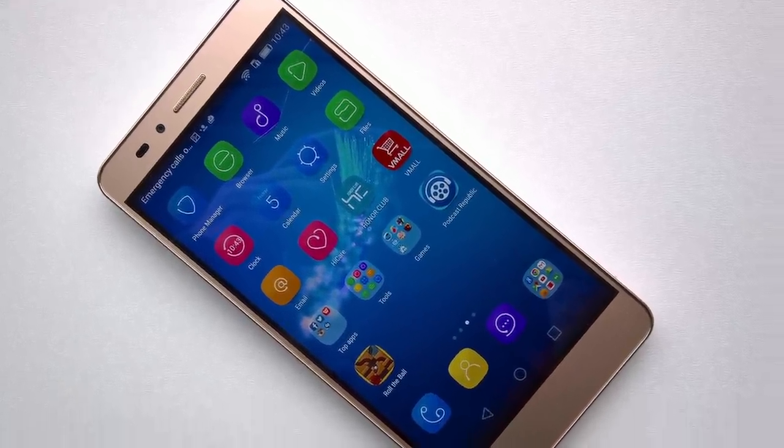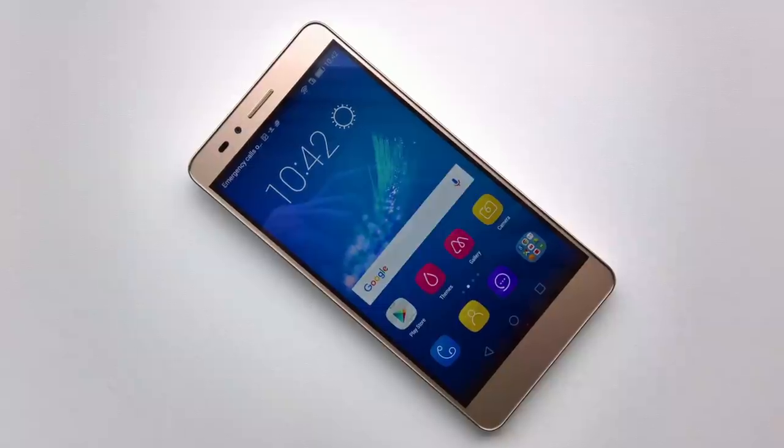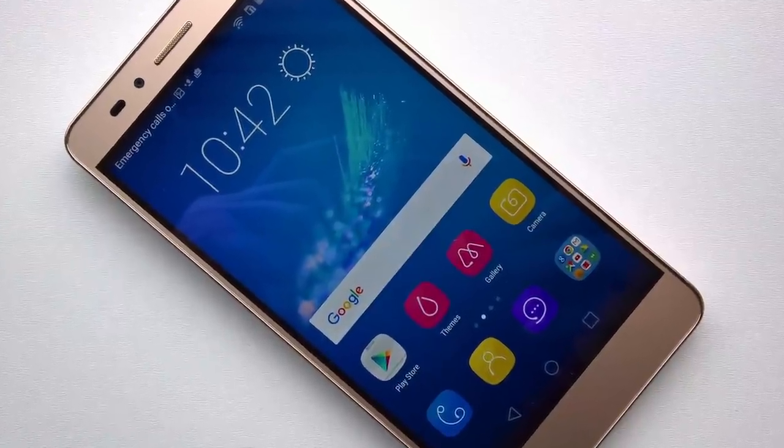The similarity in specifications to the iPhone 6 Plus range can't be helped, from screen to form factor to RAM to camera to home screen interface. The concept of the Honor 5X being the poor man's iPhone 6 Plus isn't that far off the mark. Given the price of £180 all in the UK and Europe, that made-up tagline is a real compliment to the 5X. How can you get so much smartphone for so little money?